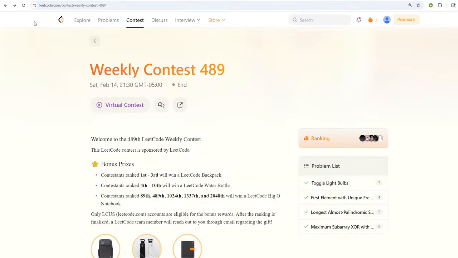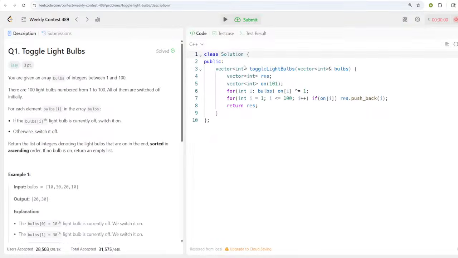Okay, so I guess I can start with the first problem if my audio's even working. The first problem is just an implementation practice, right? You have 100 light bulbs, and the inputs give you some light bulbs to toggle on or off, and at the end you want to figure out what light bulbs are still on.